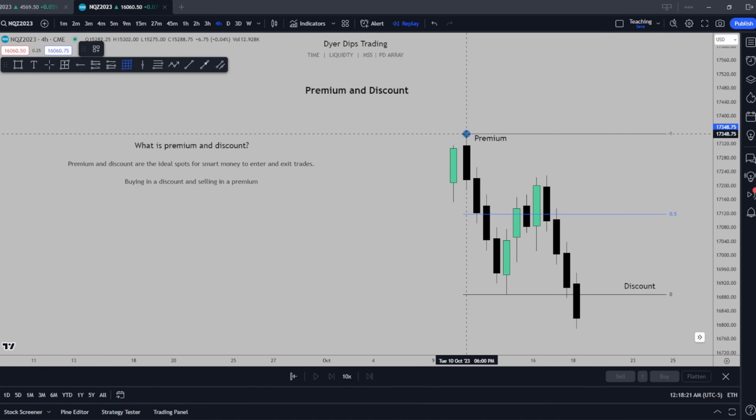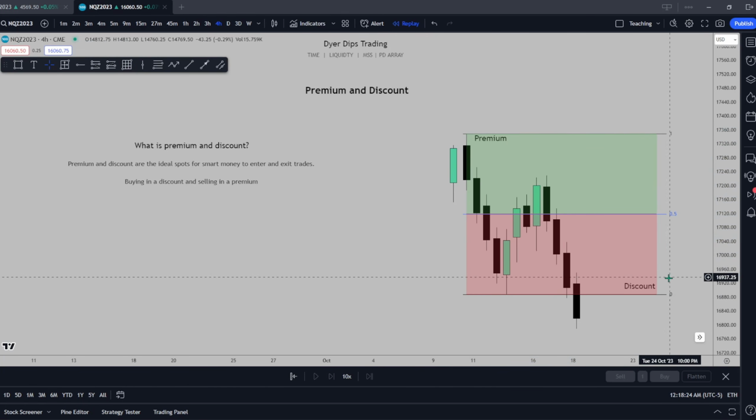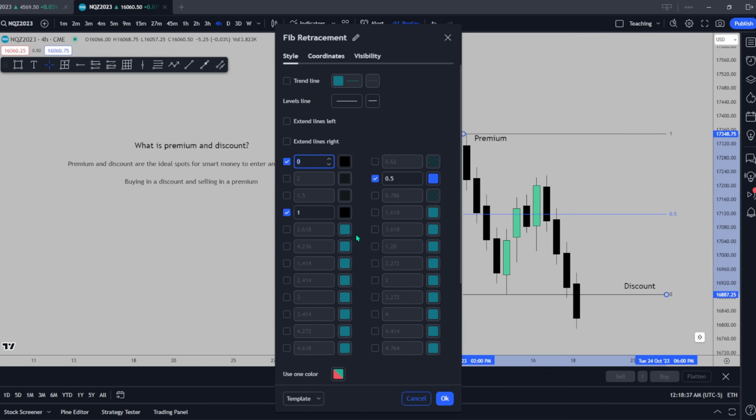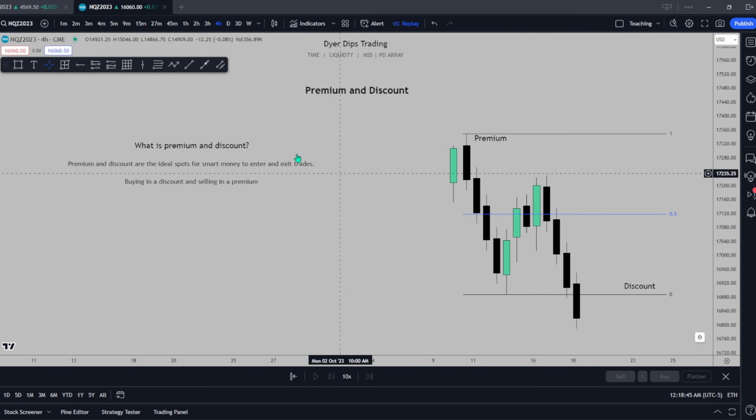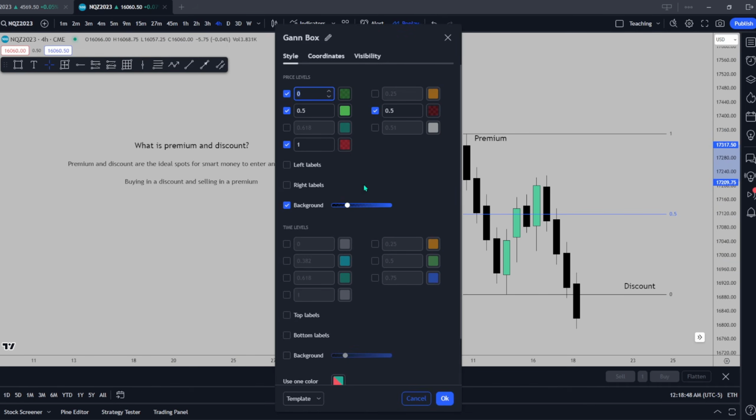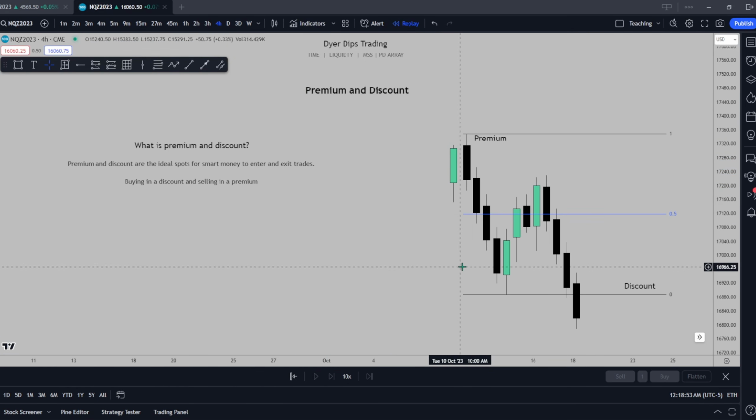So if we are going to take our Gann box here, just to make it much more clear, you can see that this is all our discount area and this is all of our premium area. Now I have adjusted the Gann box and my Fibonacci tools to make it look this way, so it's not going to look this way right out of the gate. But if you are interested, these are the settings that I have on. It's real easy, 0, 1, and 0.5, and then I have the background off. So if that's something you want to do, or you want to mess around with the Gann box as well, you can definitely do this here. Super easy to follow along with. I'm not going to keep it on there long. If you want, you can pause the video and take a look.